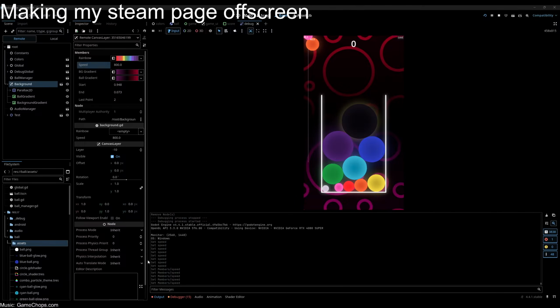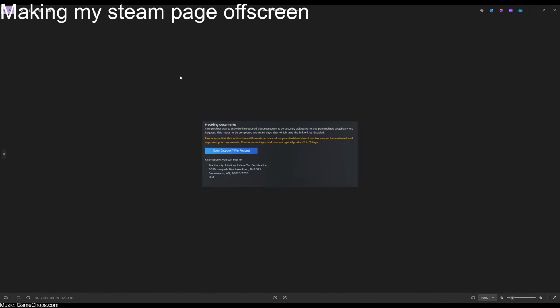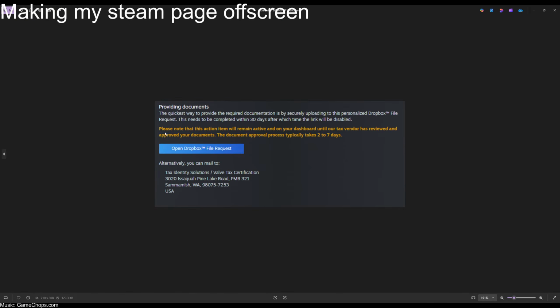Is just this. One sec. So I'm doing a Dropbox request. Although this page is totally not working. Do I need to refresh the page? Let's try that. Yes, I do. Okay.